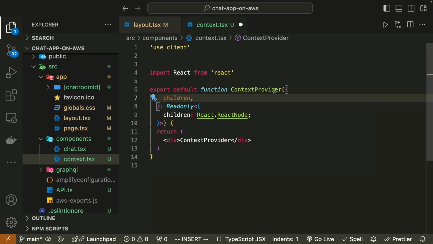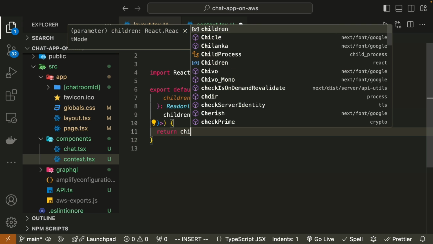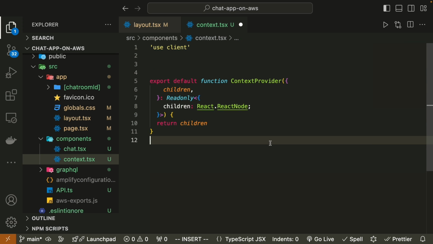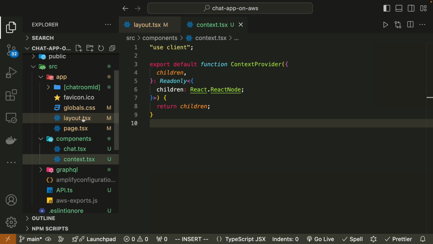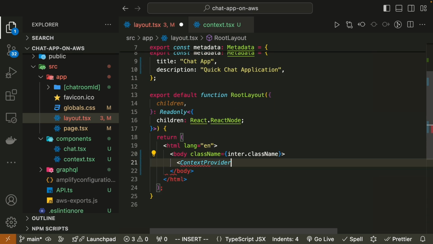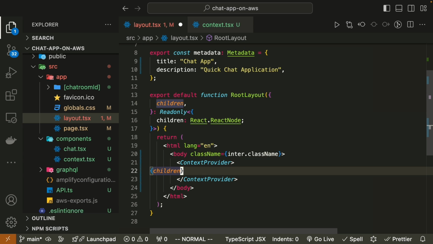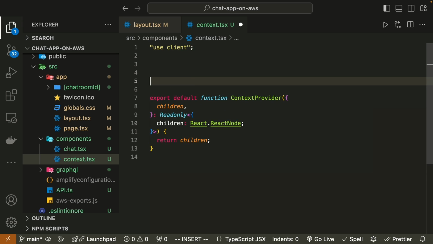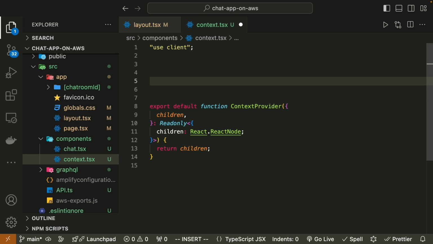So basically this context provider will receive some JSX children. Okay, and let us just return that. And if you are using any kind of actual context, then you can wrap these children with that context. But for now, we don't have anything, so we are not passing anything. Okay, so we have a perfect client component. So now inside layout, let me bring that context provider, perfect, and let me pass these children. Okay, now inside this context provider, we can run some code that will only run in our client.